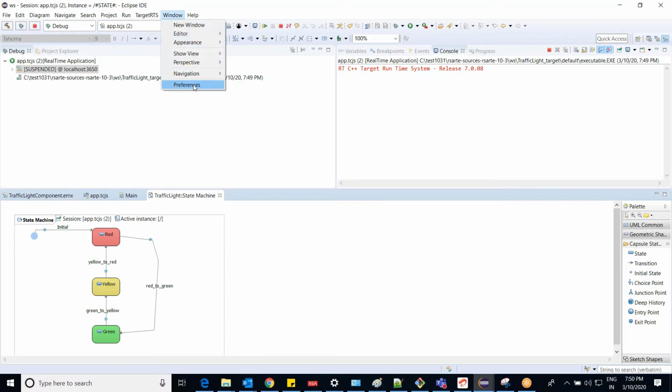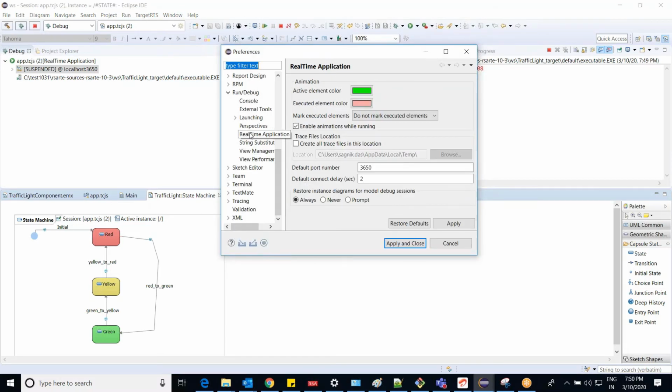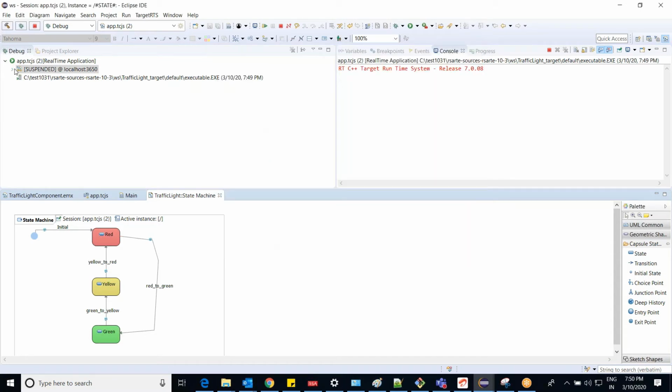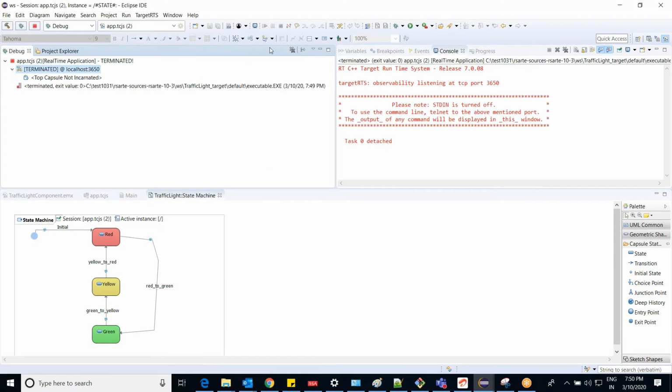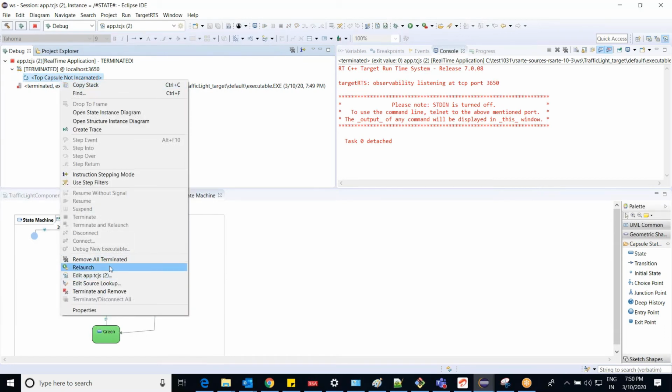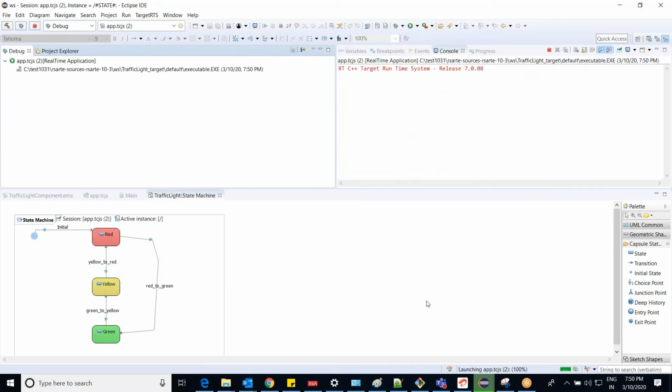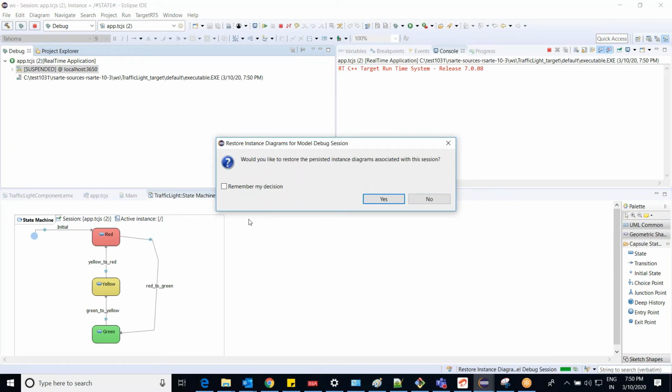So what if the user would like to change this decision someday in the long run? For that, I have developed a functionality where you can make these changes. You can set, reset, or make the application never have any instance diagram dialog box appear. In that case, we select never. So if we would like to prompt it, we select that and then click on no, and then we relaunch and the pop-up comes up again.